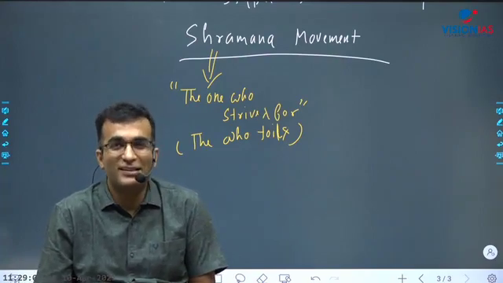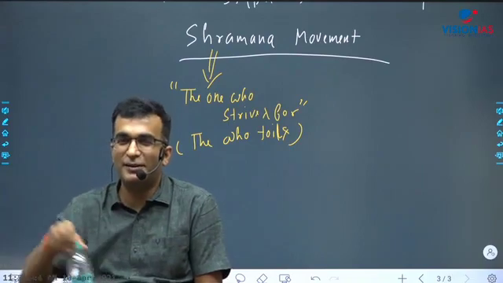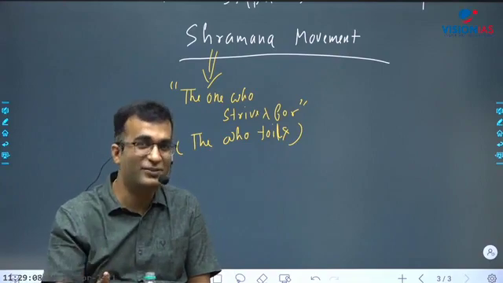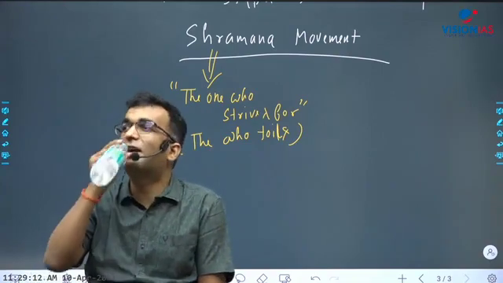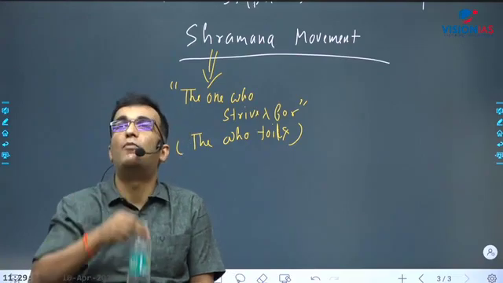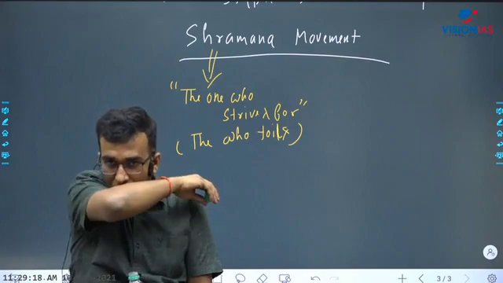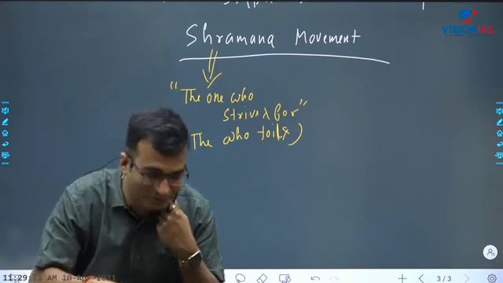Shraman is a Sanskrit word. Sometimes I behave like Atal Bihari Vajpayee. I take a little bit of time to utter the very first word. So please mention, Shraman is a Sanskrit word. Sorry.